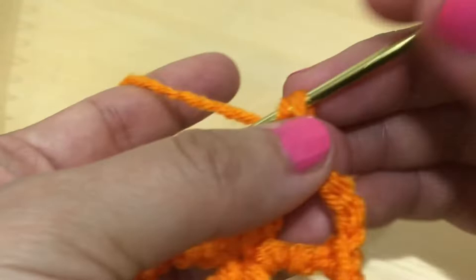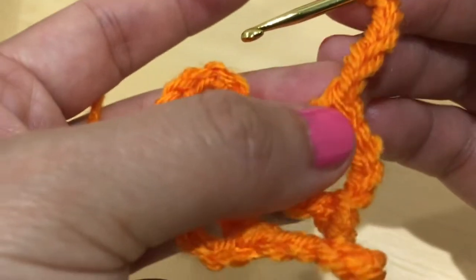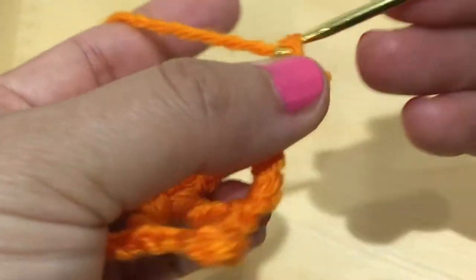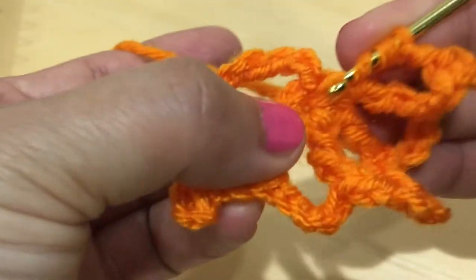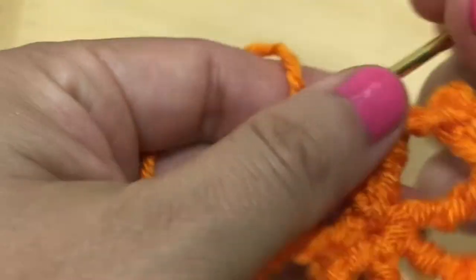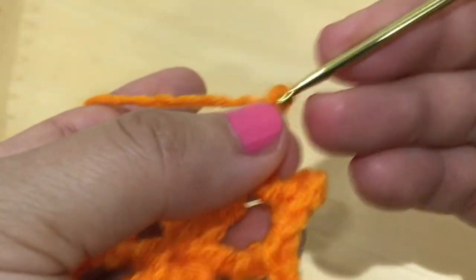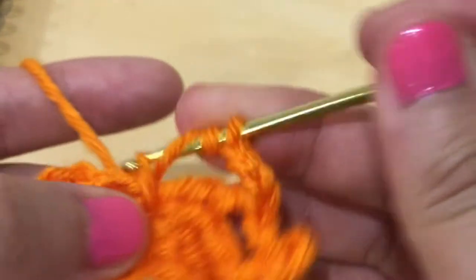Chain 5, 1, 2, 3, 4, 5. Count 1, 2, third one, slip stitch. See, chain 2, 1, 2, treble crochet in the same spot. You have 1 corner, 2 corners, and 3 corners. Do another V shape. Chain 4, 1, 2, 3, 4. Do a V stitch.